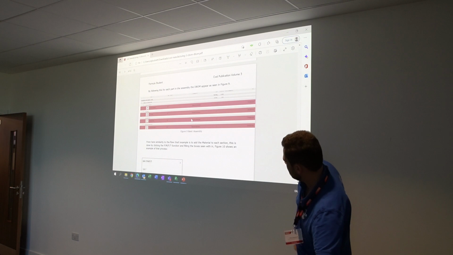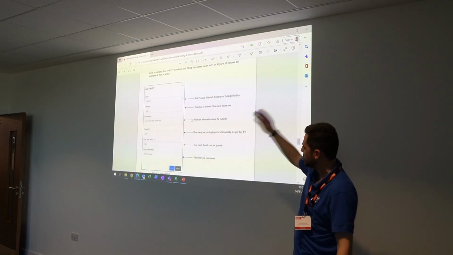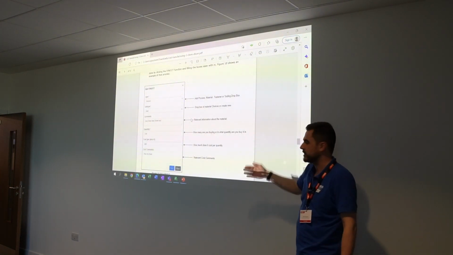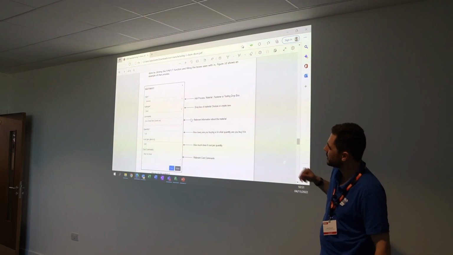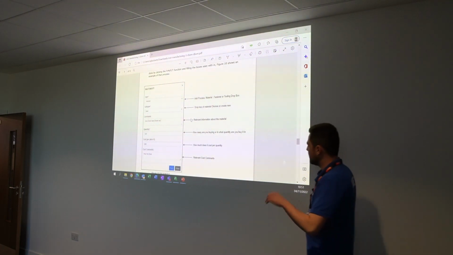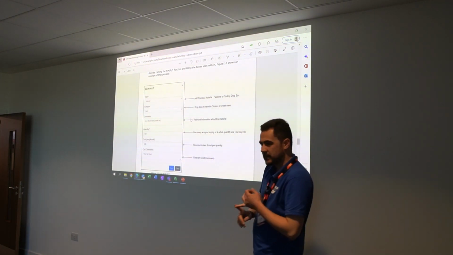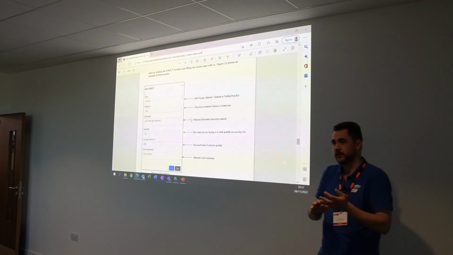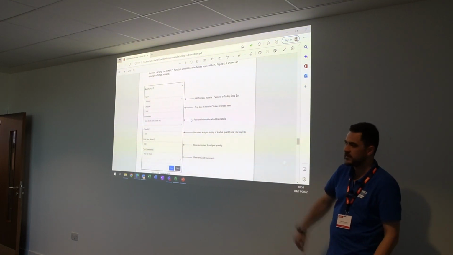Okay, so when you go into each assembly, you've got process, material, fastener, and tooling. Granted, I think I may have taken the screenshot at the wrong time, so it's not normally edit, it's new. But again, add what the material is. So it's a material out of those 4. What material is it? There is an extensive list.